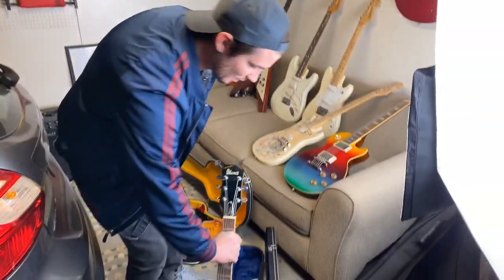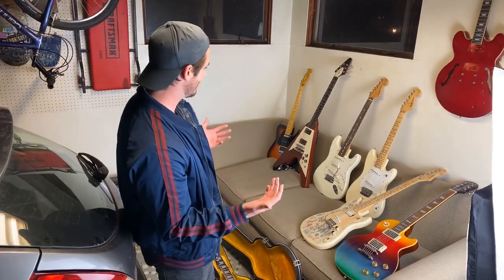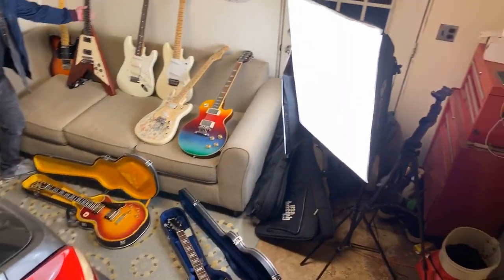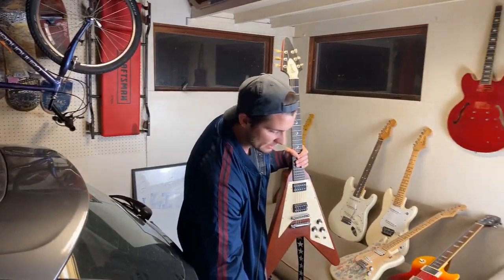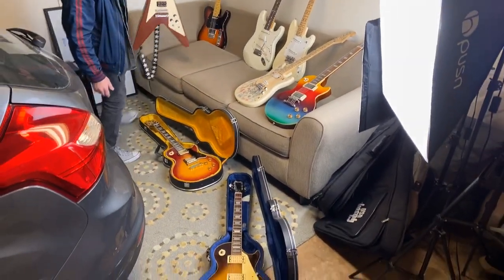So yeah, that's our Craigslist haul live. We featured some Fender, some Gibson, some lawsuit era Ibanez. I've got pretty much the whole Fender family going on here, quite a bit of it. This V is one of my two probably favorites. I tell you, it'd probably be the V with the crescent moon and ebony, and this Ibanez lawsuit era with the coil taps.